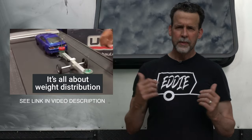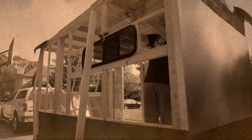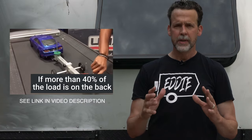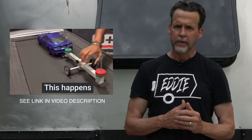This is my trailer behind me — it is a 12-foot by 7-foot trailer I affectionately call Eddie. This is episode 21 of the build; if you're new to the channel, I encourage you to go back and watch the entire build process. When I originally designed the trailer frame, I designed the axles to be slightly behind the center of the trailer — basically 40% of the trailer behind the axle and 60% in front — because ideally you want about 10% to 20% of your total trailer weight resting on the tongue.